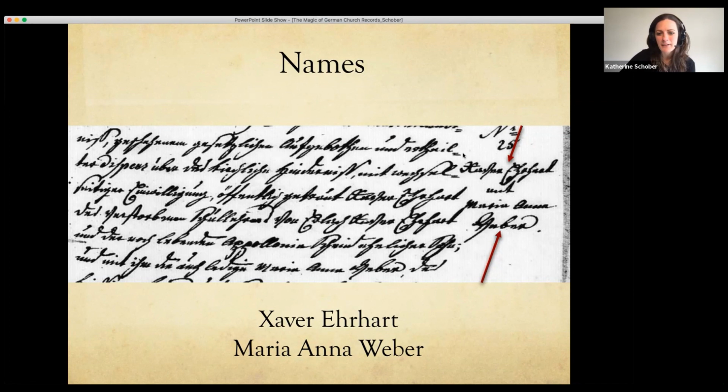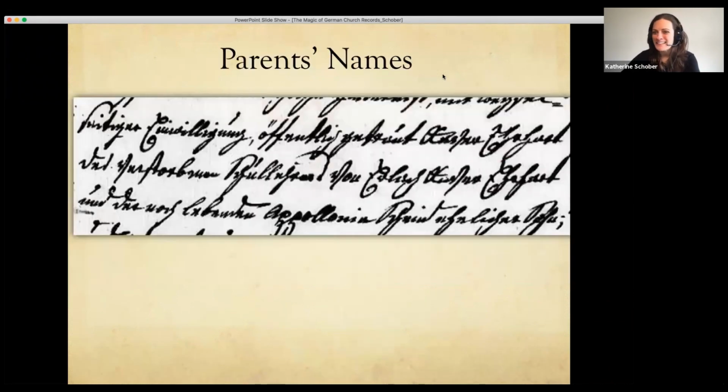So for example, we have our X here, and there's another one. So we found a match to his name in the margin. Again, we have our W here, and again, we see that crazy looking W letter there. Maria Anna Weber is a match to Maria Anna Weber. So use your margin names, study them, and find their equivalent in the text. Underline them in the actual paragraph, because then we're going to build off those names to find their parents' names, the next line back.